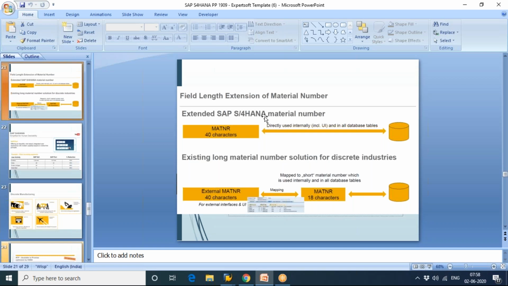Why it's not possible to bring back is that once you enter some 40 characteristics, some transactional data, some set of activities might have taken place. So if you want to bring it back, you have to delete all the database entries. It's not at all possible, correct? Somewhere or other, the material number will be there, some transactional data related to this particular material will be there, and some information will be available in the system. So when you try to bring back to 18 characteristics, it's not at all possible. Once you expand and create some material, then you cannot bring it back.